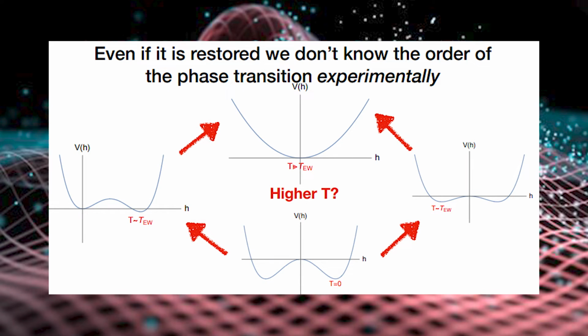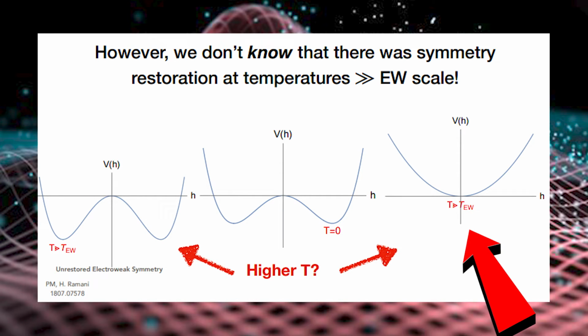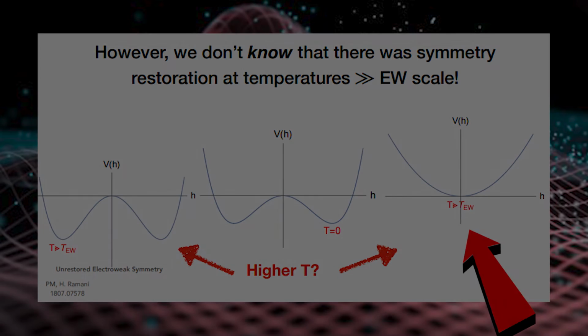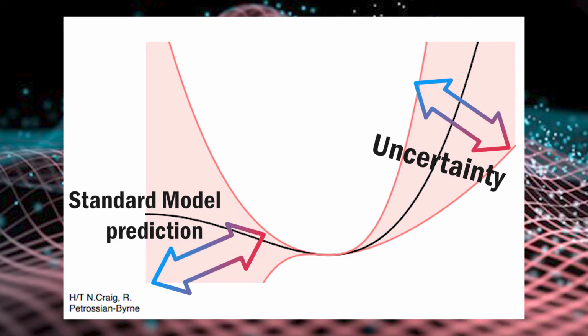If we want to test beyond standard model hypotheses that insist that the Higgs potential showed a first-order phase transition, hypotheses that could help to explain the matter-antimatter asymmetry of our universe, we need to reach the 1% level. If we simply want to test whether the electroweak symmetry was restored in the early universe, and that particles were massless before the electroweak phase transition, as the standard model contends, we need to measure the Higgs boson self-coupling, again with an accuracy of 1% or better. Currently, we're way off being able to tackle the key questions the Higgs potential addresses.